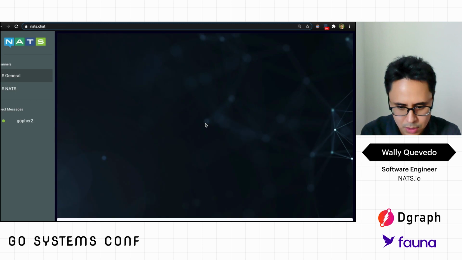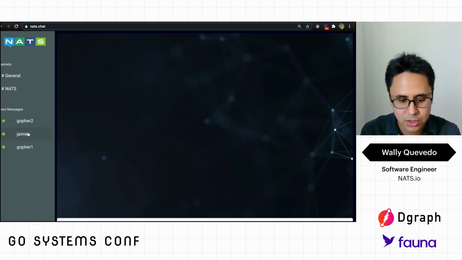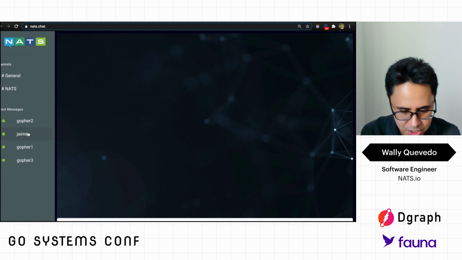GopherCon, and it's GopherCon. So now I have created a new user, and this is an established WebSocket connection. A pair of credentials has been generated for the Gopher 7 user, and I have been issued a user JWT.